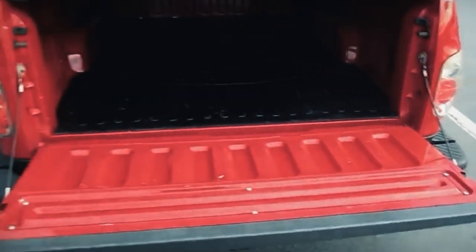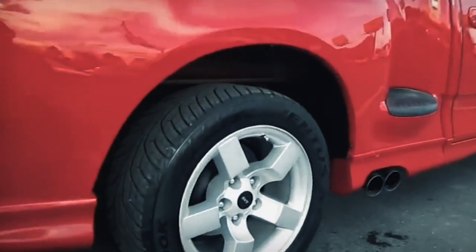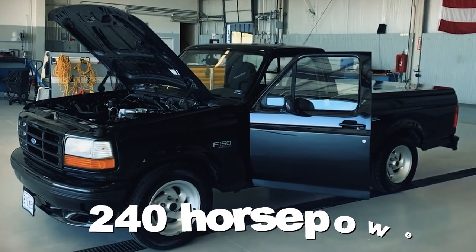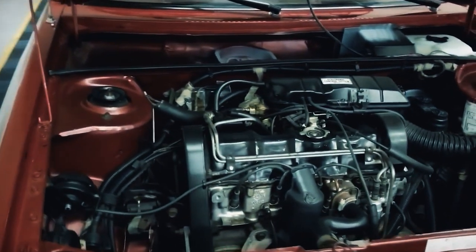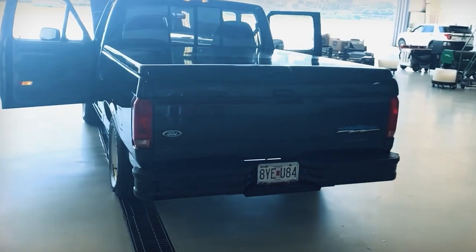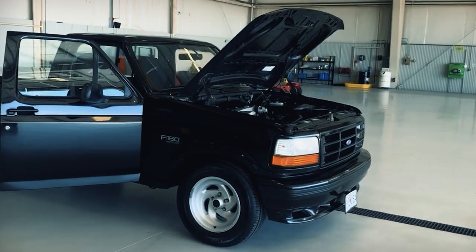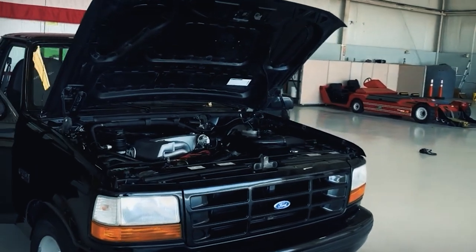The chrome was removed and it was painted a solid shade of black, crimson, or white, with matching trim and accessories. The Lightning wasn't built for show — with 240 horsepower and 315 pound-feet of torque, the V8 engine outperformed the ordinary F-150 in both power and performance. SVT achieved this using cast-iron heads with larger valves, a tuned intake manifold, exhaust headers flowing into dual pipes, and other performance tweaks.